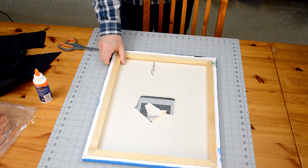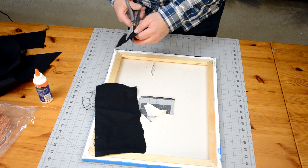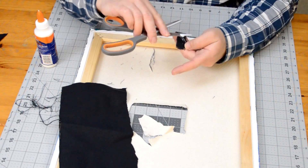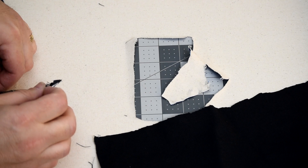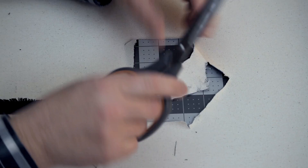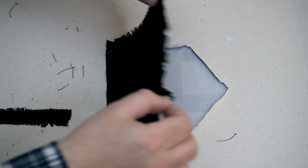Alright, I'm starting off salvaging this canvas that I accidentally cut a hole in in a previous video. To repair those holes, I'm using some scrap black canvas, fraying the edges to keep any lines from showing through. And now I'm gluing them in place with fabric glue, putting parchment paper down to keep things from sticking to my cutting mat. I did some research and found this is supposed to be the best stuff. Luckily we had it laying around, but it's a little old and thick, so I ended up having to scoop it out and spread it with scissors. Now this doesn't have to be a seamless job because I will be mounting objects over this area. Otherwise you can use filler on the front side.